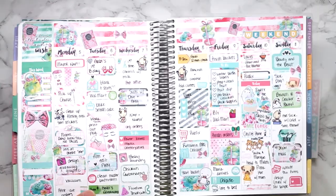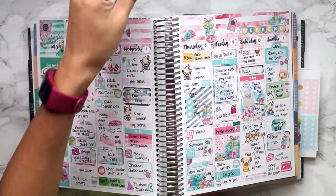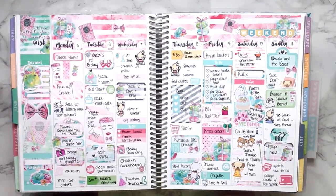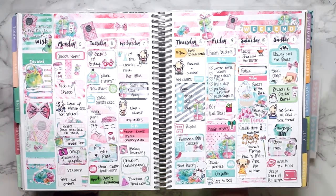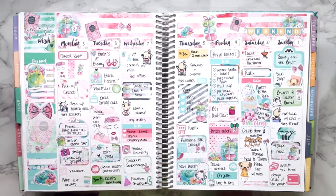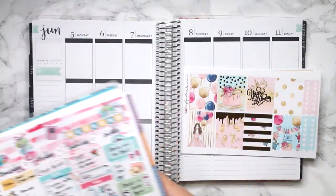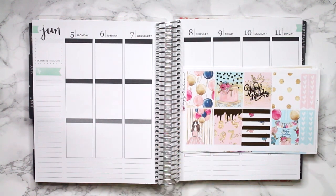I am using my hourly planner to determine what goes on what day. This was a kit from Raz Barrel Designs with a mix of Little Miss Papery and Aria's Daydream stickers because this was the spring mystery box and they included some samplers. So I mixed a bunch of the samplers in with the actual kit itself. I think this spread was gorgeous for my daughter's birthday — I thought it was just really, really pretty and I just really love the colors. So anyway, I'm going to use that as a reference.